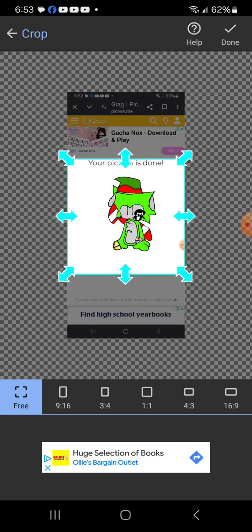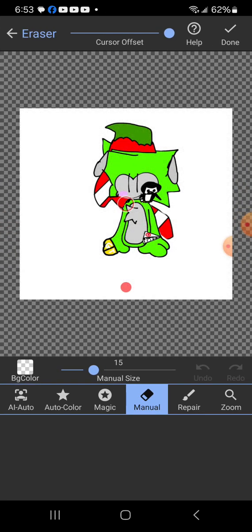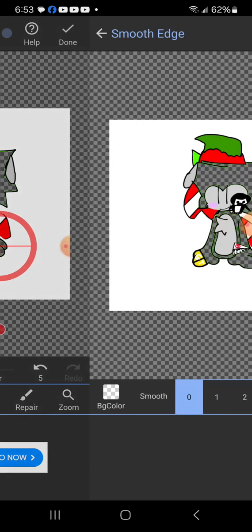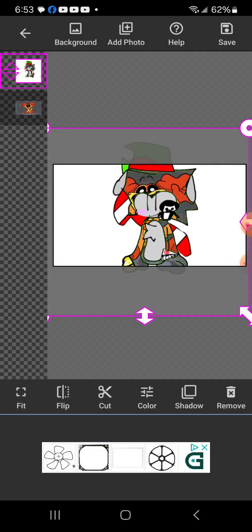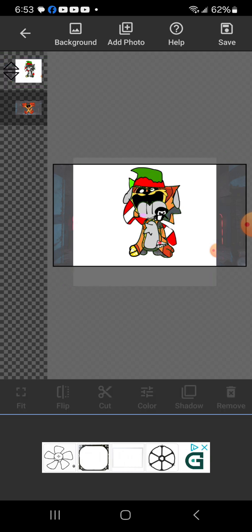Do this, and then hit done, hit cut, and then hit auto color, and then it'll just auto color everything out. It's alright if it doesn't do a good job. And then, boom, your image is great, and it's behind your cursor. Then boom, you got it.